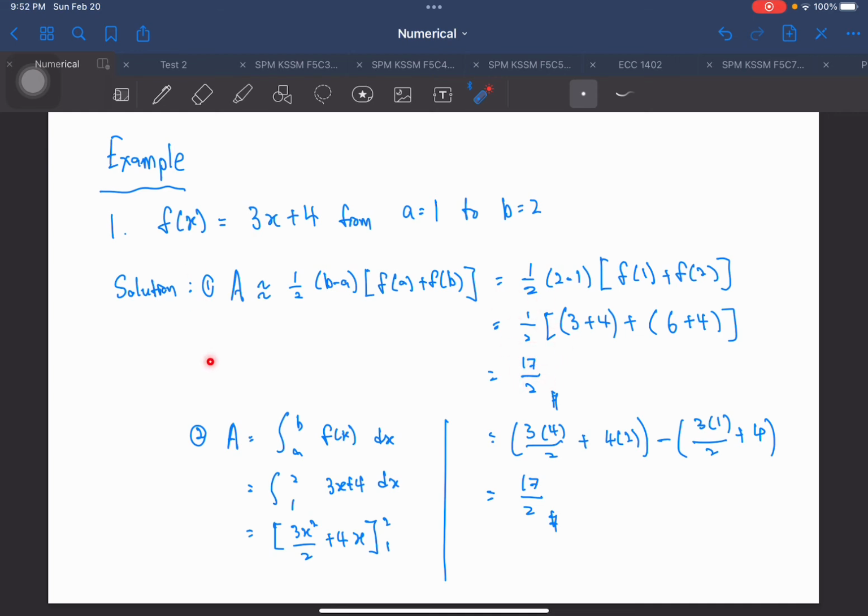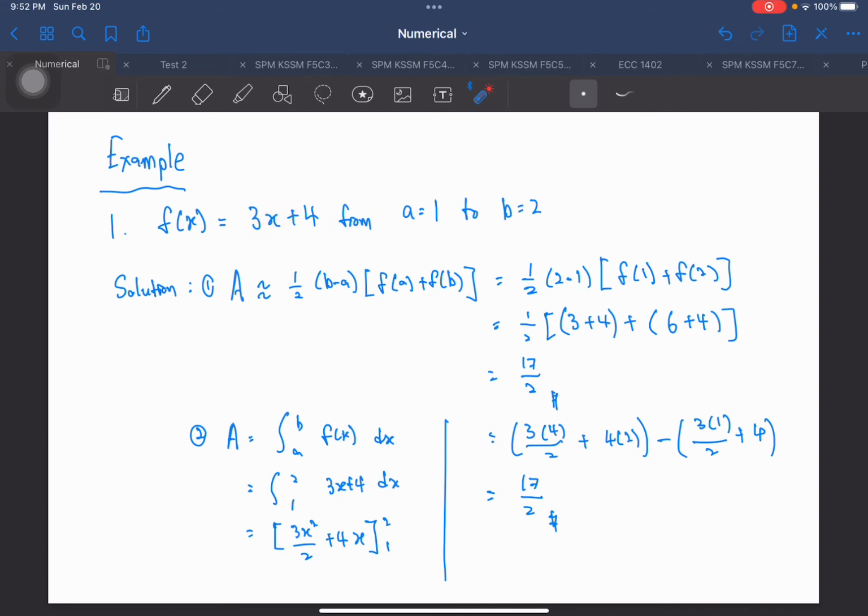So this is using the trapezoidal method, but let's use the traditional method, where you get the exact value by integrating the function. Why is numerical integration so important? Sometimes a function might be hard to integrate, so you might use this method to find the area under the curve. If you use the traditional method and integrate this, you will get the exact same answer, as f(x) is a linear function. Linear function meaning that the maximum power of x is 1.